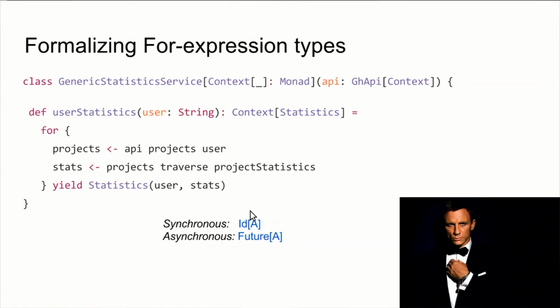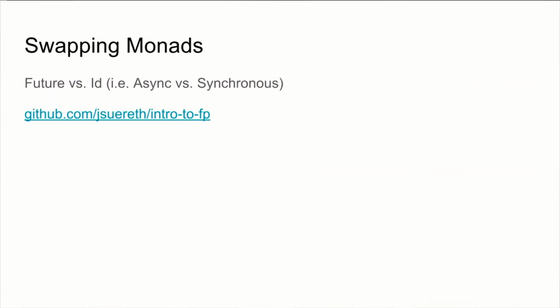So this is fairly flexible. It also comes at a fair amount of implementation cost. Don't underestimate the amount of work to make this work. But what you could do is have a synchronous and an asynchronous implementation for this that is swapped in at compile time, basically. And you can say, for testing purposes, I'm going to run this using the Id monad, which is basically just return itself. Just run it in the current thread, blocking, all of that stuff, make it easy to debug. And then when you're out in production, you can swap in a Future context for it, and suddenly everything happens asynchronously. So that's a nice thing to be able to do. And if you want to know more about that, Josh has a great resource up on GitHub, Intro to FP, that you can go and read up all about that.